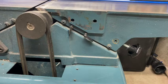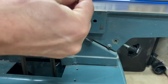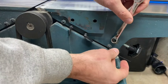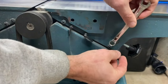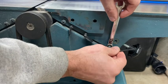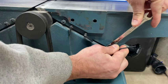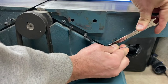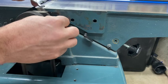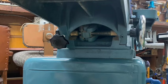Once I'm done tightening my jib-giblips, you want to make sure that this doesn't move. Okay? Keep it very still. For both of them. And this one's a little trickier because it doesn't like us.